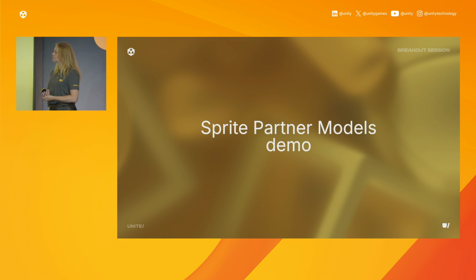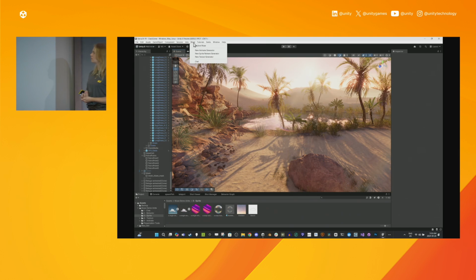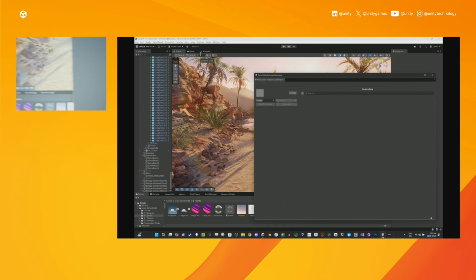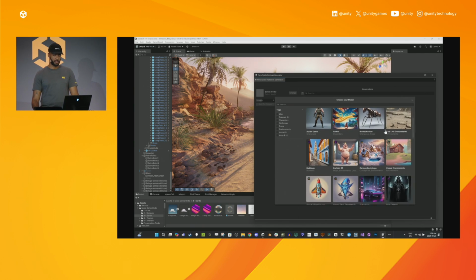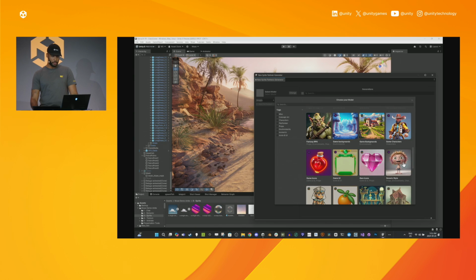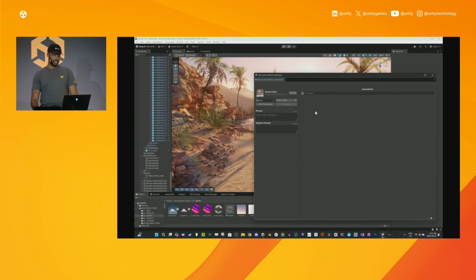So in our case, we're going to go again into our nice menu, click on Muse, and then New Sprite Partners Generator. So as opposed to just the regular sprite, in this case, we have this pop-up showing us all of the different models that we can play with. I like to use the generic one. I'm going to show you how I created the particle effect. So I would type something similar to a soap bubble, as simple as that, because I want my fish to drink soap. And then I click on generate.